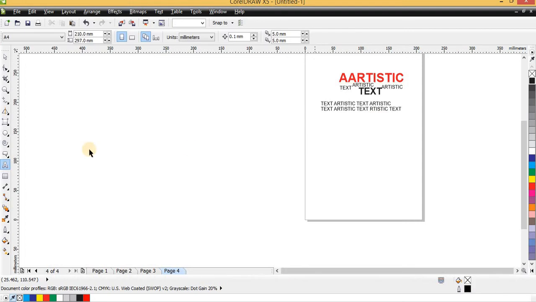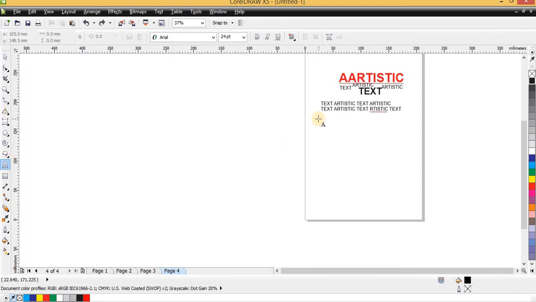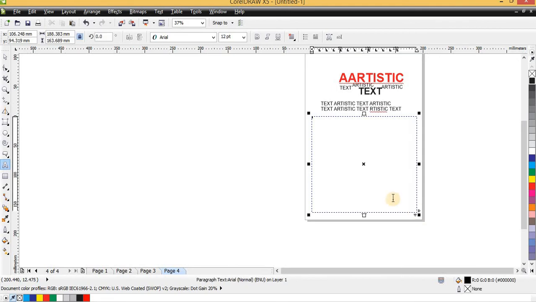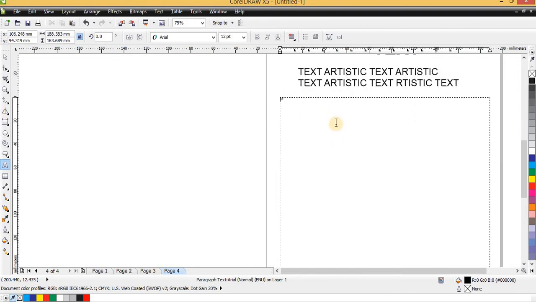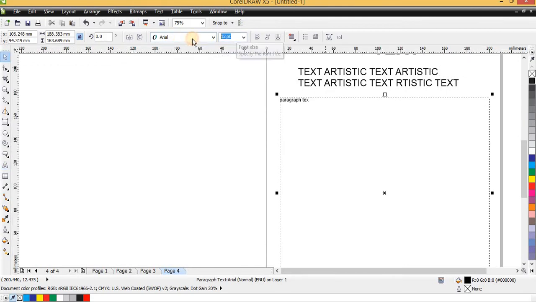To achieve paragraph text, when you select the text tool, before you begin to type anything, click and drag over a space, and it forms a paragraph block for you, like Microsoft Word, whereby when you type anything, paragraph text, you see my paragraph text is automatically contained at size 12 of Arial fonts and all that, but I want to move it to 24. Okay, because usually in most cases when you are doing paragraph work, it's considering that you're working on a document.